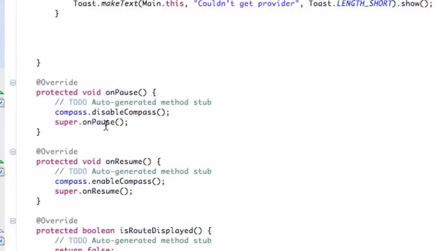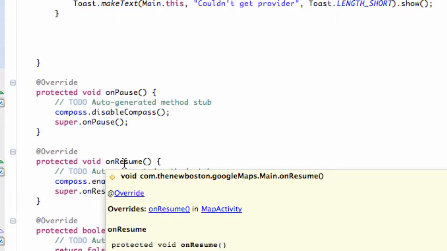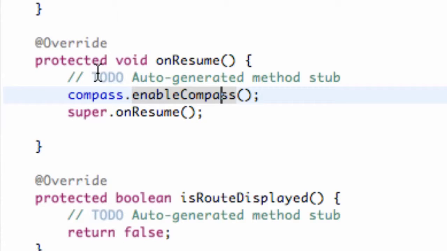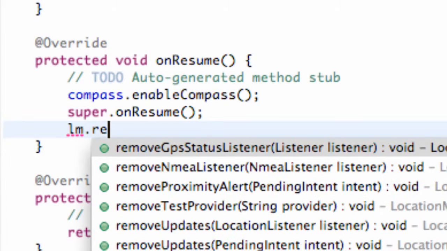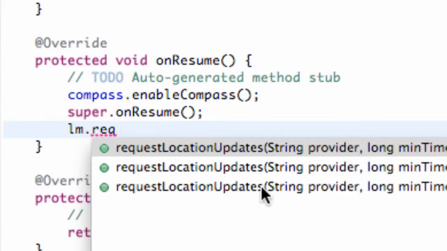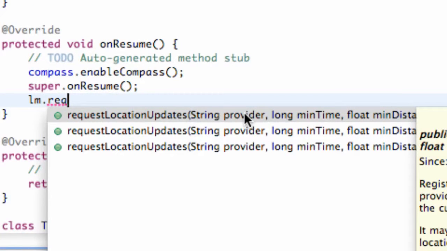So we're going to go into our resume method here that we created. We have our location manager set up within our onCreate method, but within our resume method, we're going to say our location manager dot request location update. It takes a string, a time, and a minimum distance.